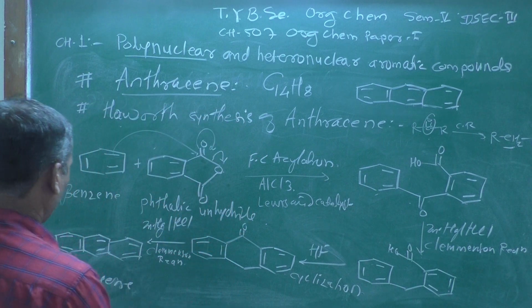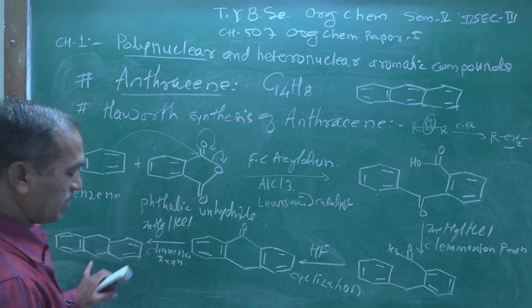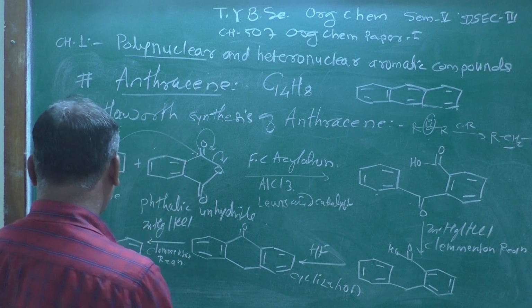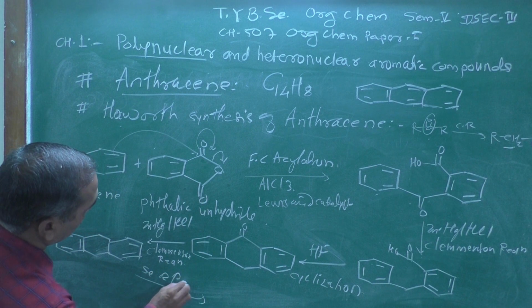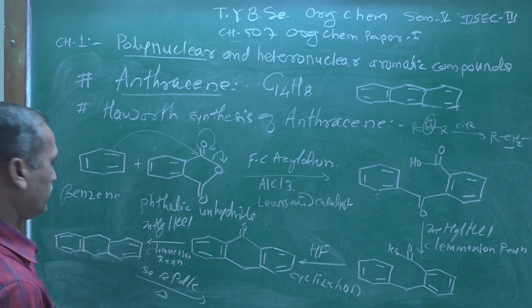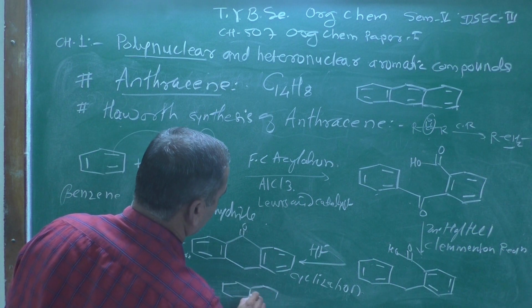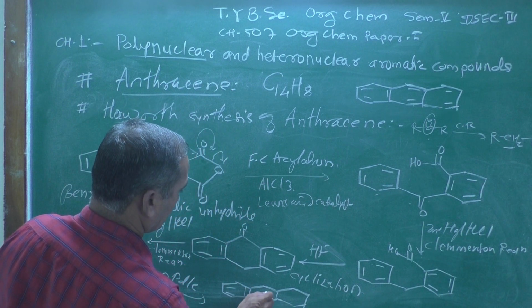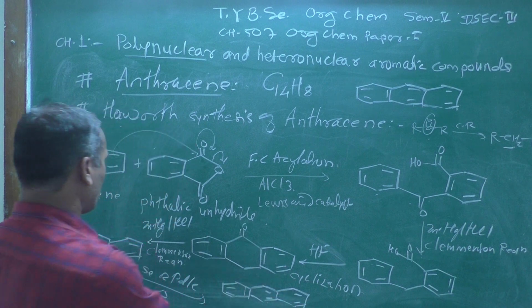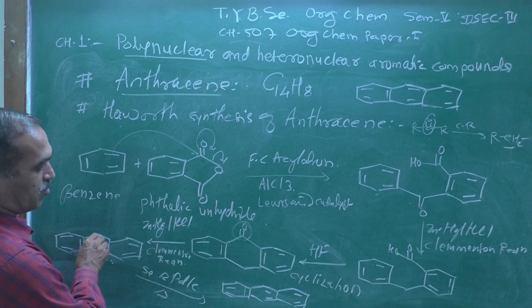After the Clemmensen reduction we will not get this one. Here we are going to get this type of product, and this product is further treated with selenium or palladium in the presence of charcoal, heated, and you will get the desired product. So let me draw here properly. This is aromatization, because here it is not yet aromatized. After the Clemmensen reduction, it reduces only this carbonyl group into a hydrocarbon.